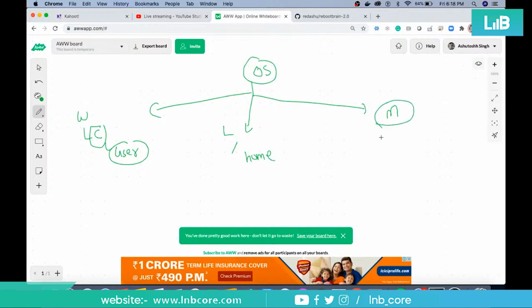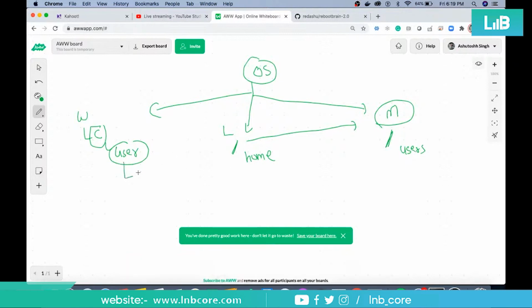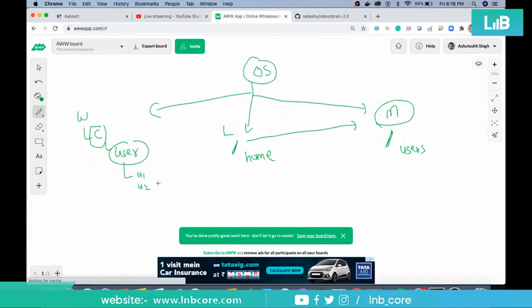Under Mac also you have a slash, but the name of the folder is users. So the way Mac and Linux have the directory structure is the same, but the name is different. Here we have the names of users, u1 and u2, and here also we have u1 and u2, and here also.